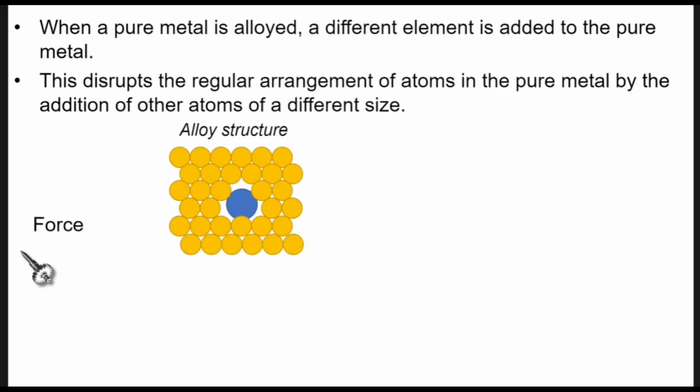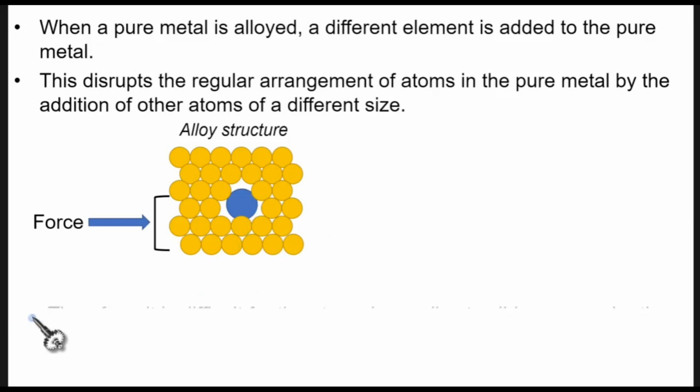So let's say now a force is applied here. These will not be able to slide the way they did in a pure metal, because these atoms will be blocked on this one here, so they will not be able to pass. This big atom is locked into these others, and because of that it cannot be pushed. If it were to be pushed, it would have to carry those as well, which is harder than just sliding them without this one.